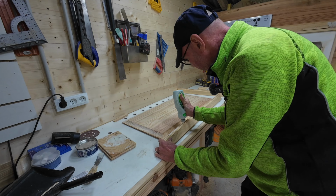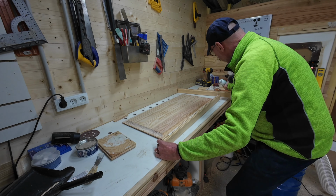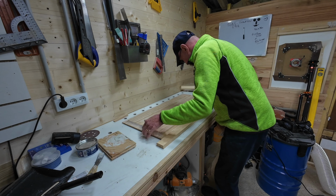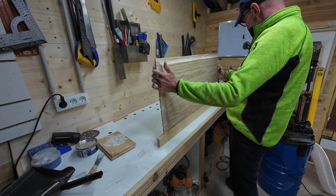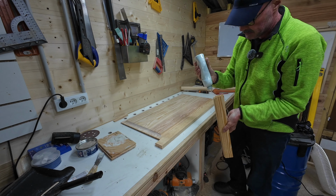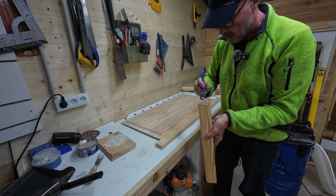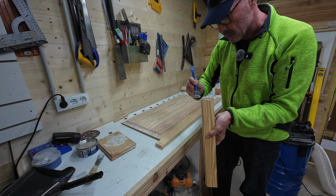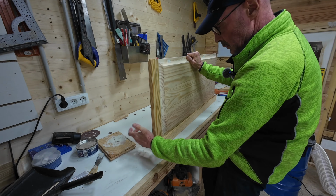I'm going to put a bit of glue. I don't have to put a lot in. Every little bit helps. I'll just put a little bit on the back and then just put the panel in its groove. Like so, line it up with the pencil marks I've made, and then brush my glue into the joint, just making sure I get as much glue in that joint as I can.